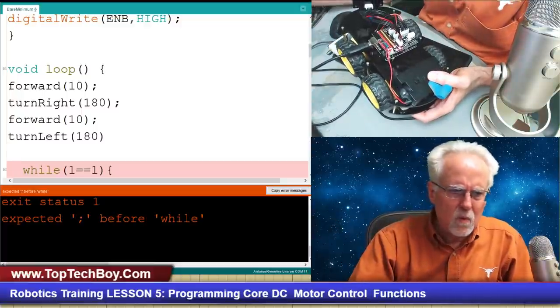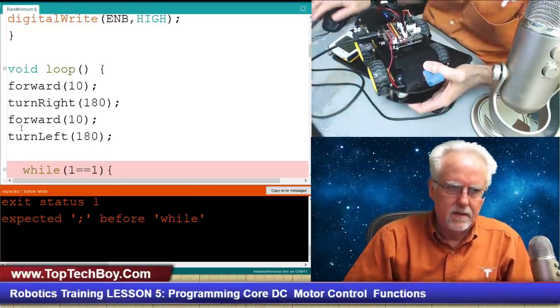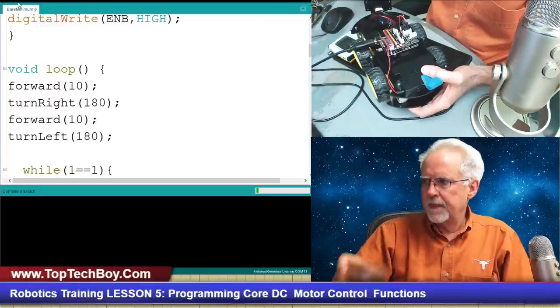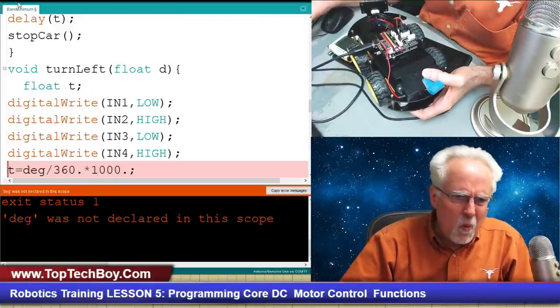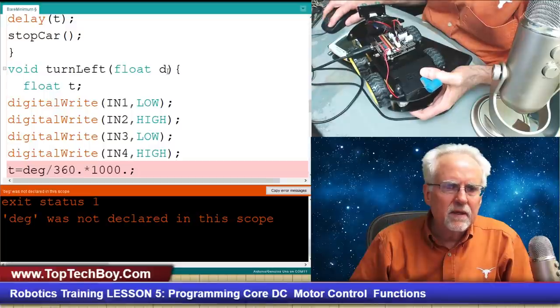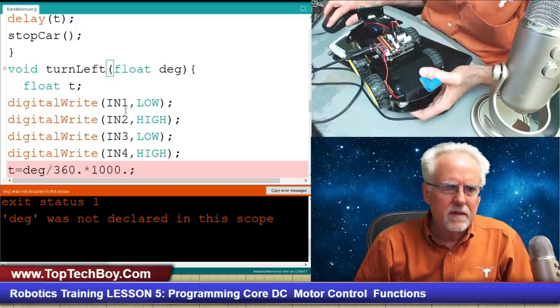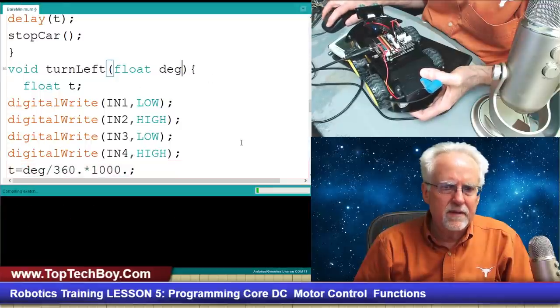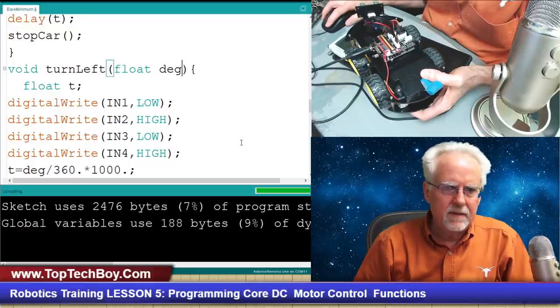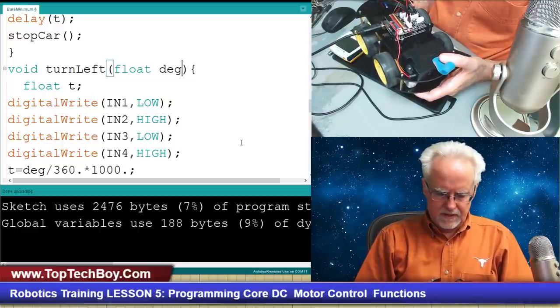Okay. Oh, what is this nonsense? My turn left, I forgot my colon. Okay, here we go. What? Turn left, okay, is degrees. I said D up here instead of degrees. All right, let's try that. Looks happy. We'll let it run its course, then we'll put it out there and start it.